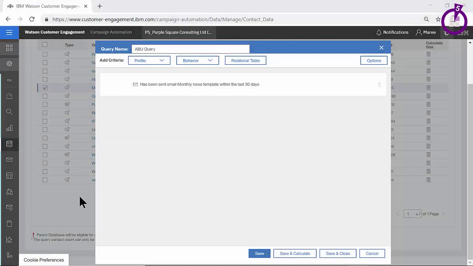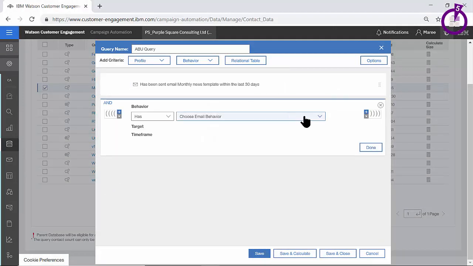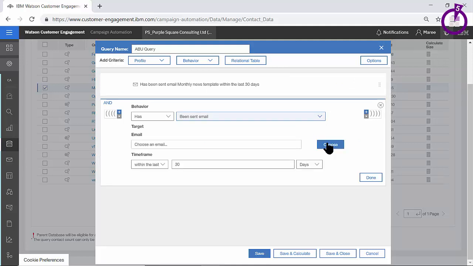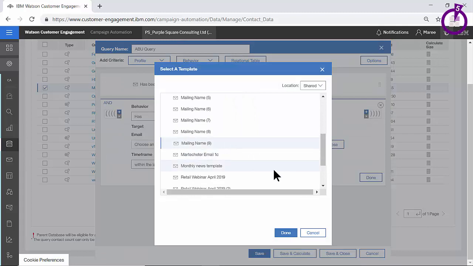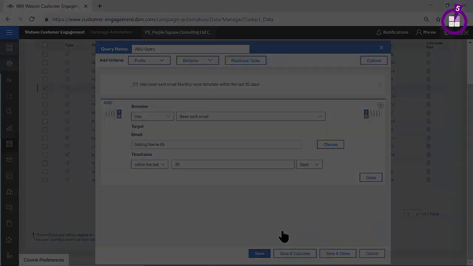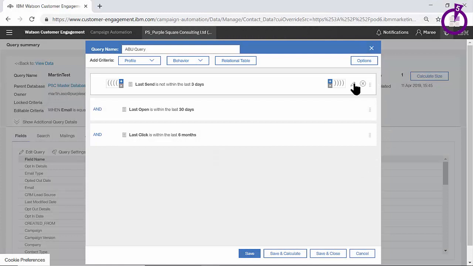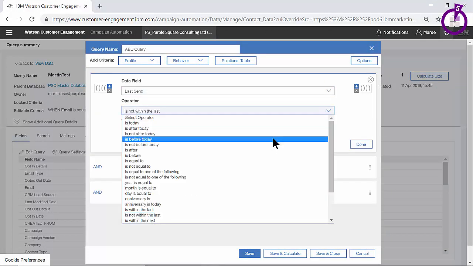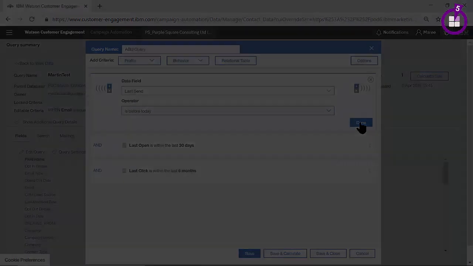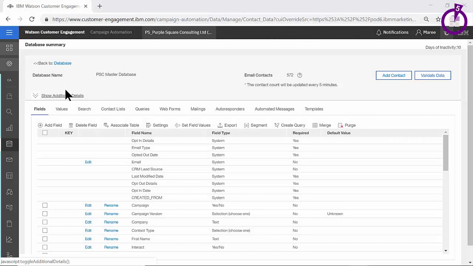If the feature is not activated, your behavioral query criteria will be limited to specific mailings, which you'll need to individually configure. This can be a time-consuming and ongoing process. By activating automated behavior updates, you gain the flexibility to query and select contacts who have or haven't interacted with any of your mailings. The feature can be enabled for one database in your organization.